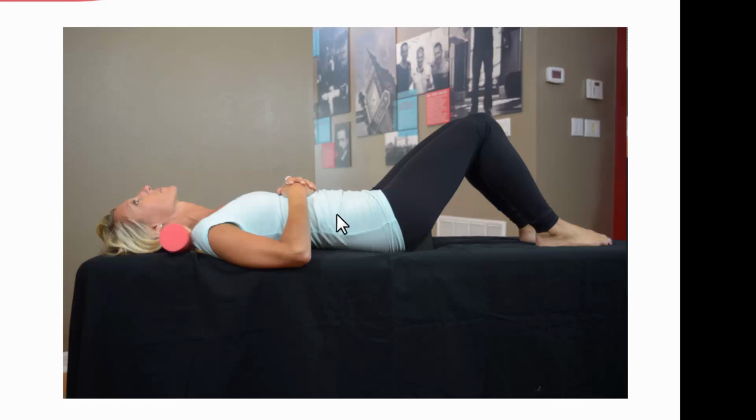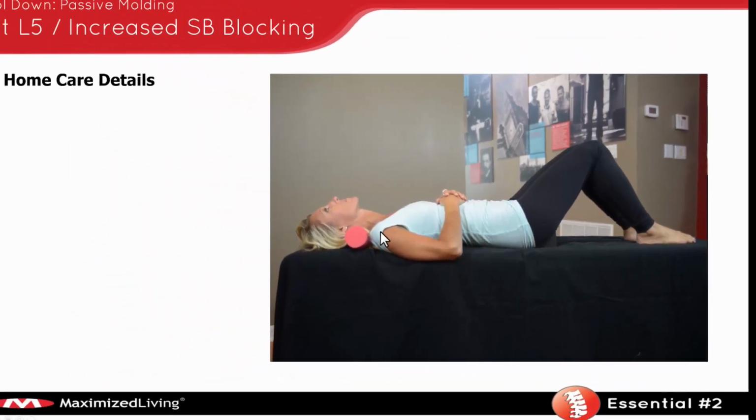Now, some people I've heard have put weights, 5 or 10 or 15 and 20 pounds, along their abs. I do believe that can have a positive effect on pushing the lumbar spine down into this table to help reduce that lumbar curve. That's the concept here. We're just trying to do whatever we can to reduce the lumbar curve, to reduce the normal lordosis that exists there. But understand, if you're decreasing the lordosis in the lumbar spine, we automatically know this has an effect on the lordosis in the cervical spine. So it may be kind of working against each other a little bit, but we have to manage this anterior L5 because it's an issue. So let's go over the steps.